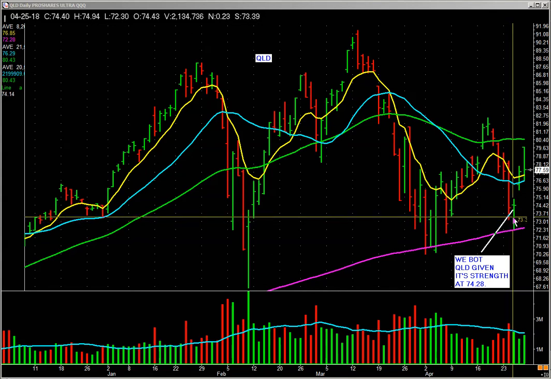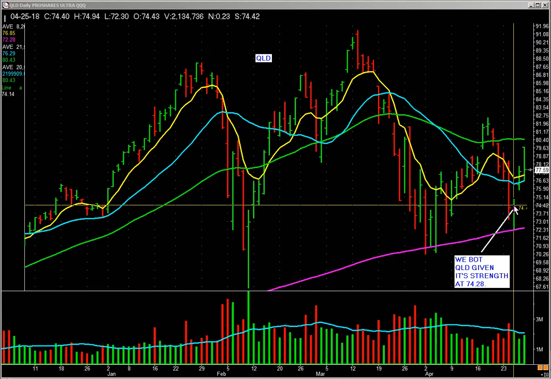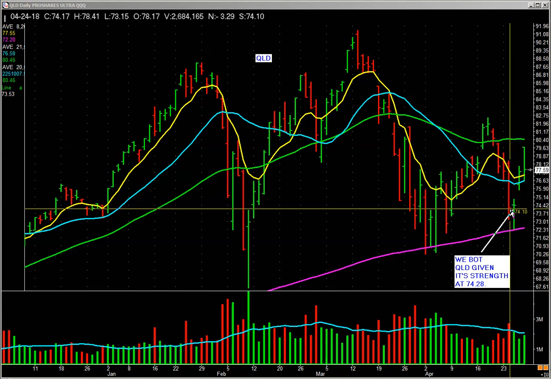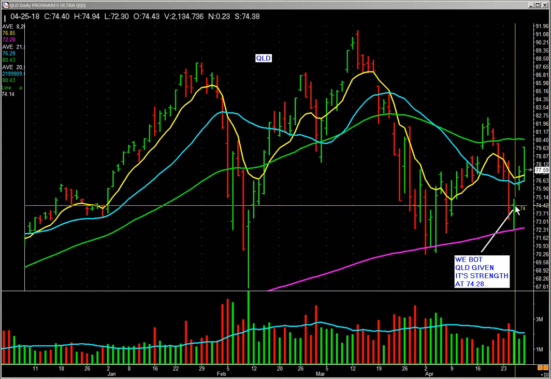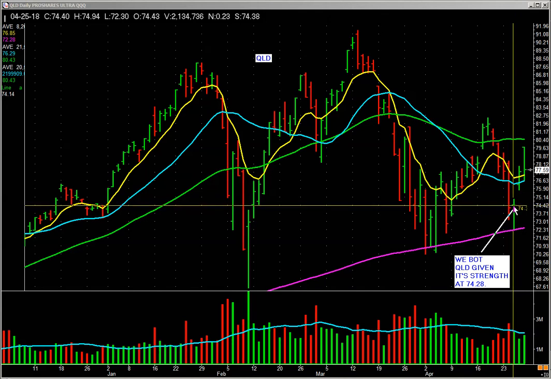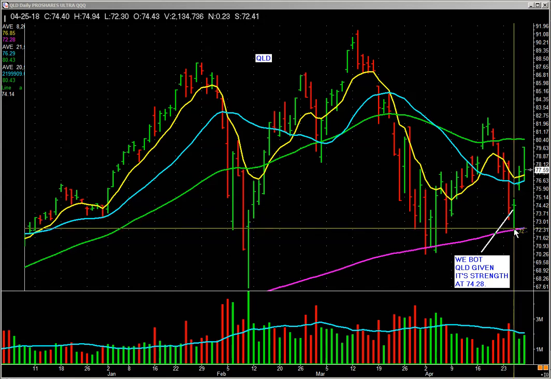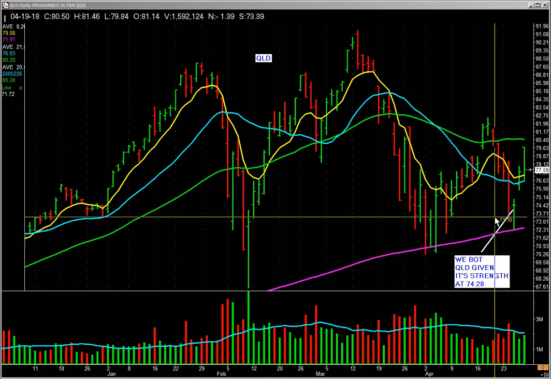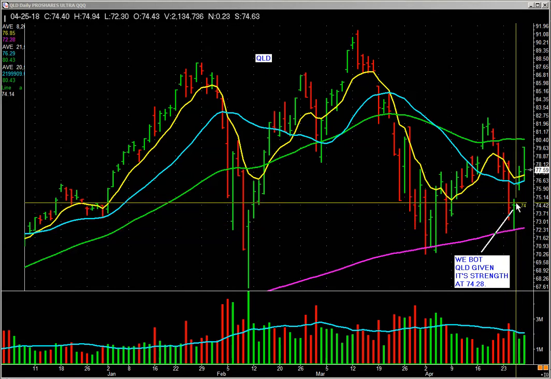And then it reversed and came back up, and it closed above the previous day. It closed up on the day, and it closed near where it opened. There was strength there. And again, the nuances: it closed here, and it gapped up the next day. It demonstrated more strength than SSO. Also, right here, look, it came down to the 200-day, but it did not pierce the 200-day. So now we've studied QLD.